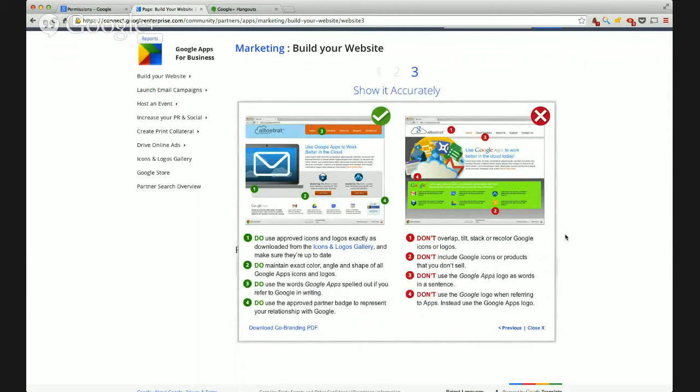Again, one of the examples that I see happening a lot is people not including Google icons and products that they actually don't represent or sell. It's very important to us that if you're only selling, let's say, Google Apps and Google Search and Cloud Platform, that those are the only icons that you're showing. Please do not put up other competitors' icons such as Dropbox, or sometimes we've seen people sell Google Wallet, but that is actually not possible. So if you do sell Google Wallet, that would be very interesting, and you can let us know how you do that. But for the apps and products that you sell, please make sure those are the ones on your website.